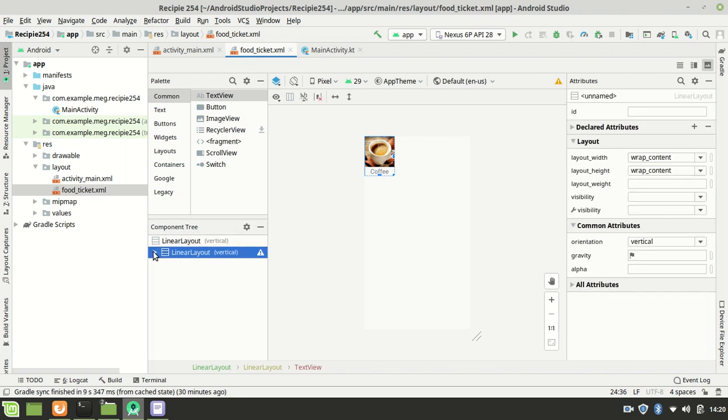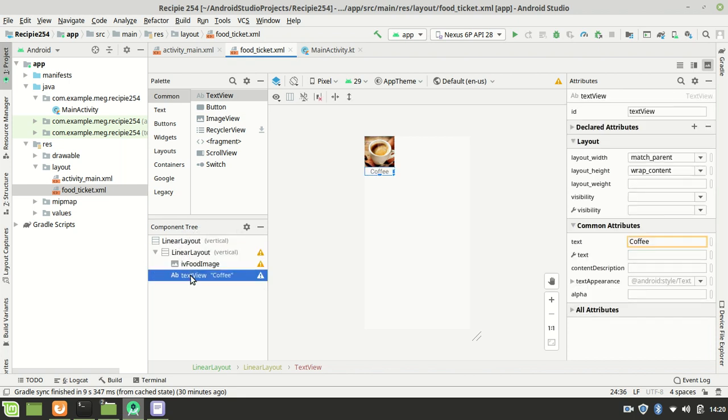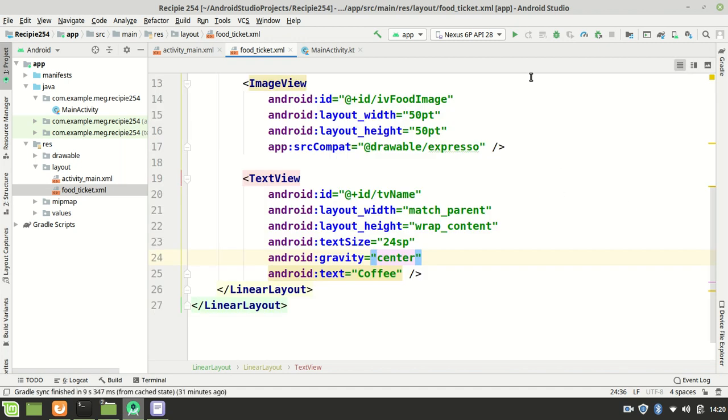And then we have our text view. We are going to say TV name, so we can just say text view, then name, which is going to pass the names of the different kinds of food.